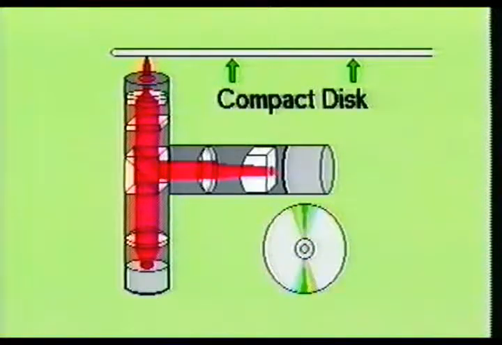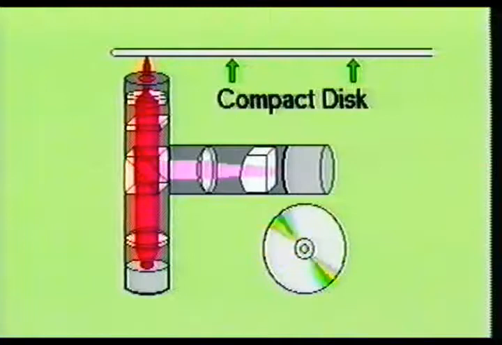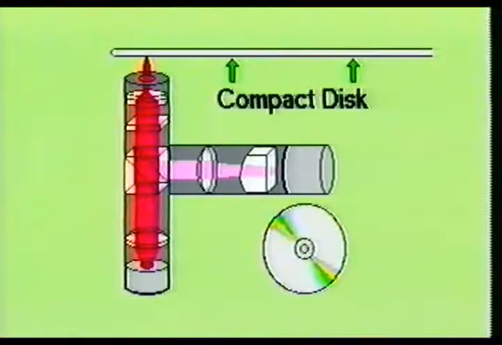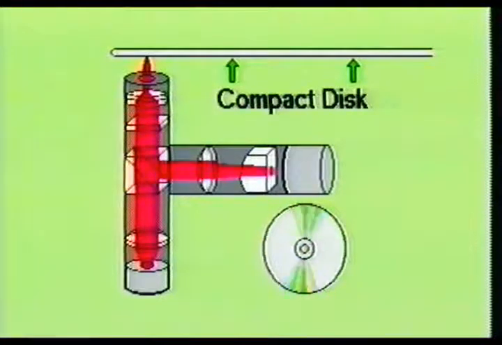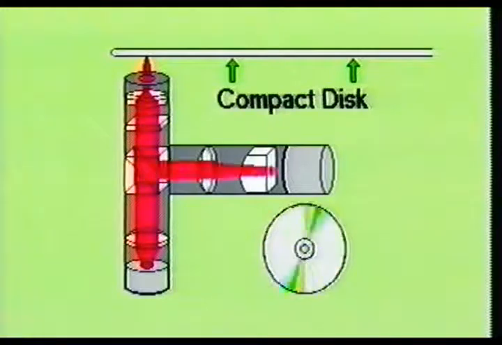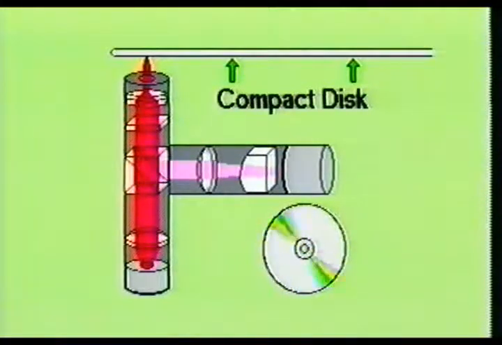The laser beam then reflects back down its original path to the quarter wave plate, where the circular polarized beam is converted into a vertically polarized beam of light energy. Since the vertically polarized beam cannot pass completely through the beam splitter, it is reflected through the side of the optical device. The reflected beam then passes through the converging lens and cylindrical lens to the photodetector device, where the light energy is converted into electrical pulses. As is shown here, the optical read device will generally be located below the compact disc. The compact disc will then spin above the disc reading system.